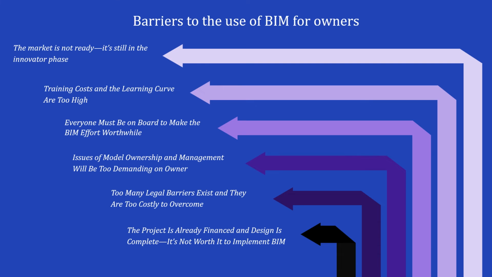There are risks associated with any change to work processes. Realistic and perceived barriers to change related to implementing BIM applications on projects are no exception. These barriers fall into two categories. The first one is process barriers to the business, including legal and organizational issues that prevent BIM implementation. And the second one is technology barriers related to readiness and implementation. These are summarized below. Okay, and now we will discuss barriers to the use of BIM for owners.